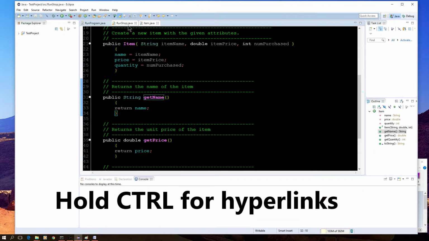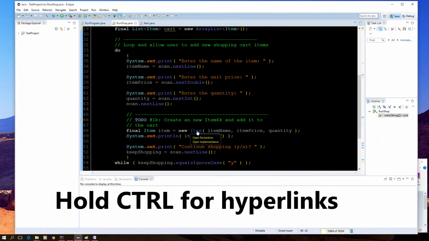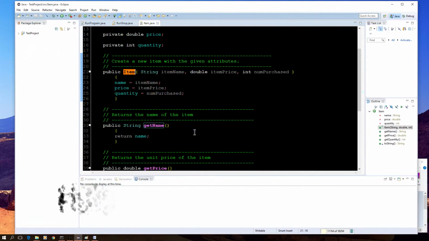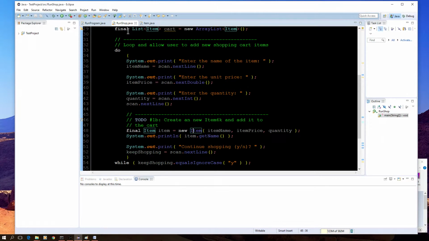If I wanted to go to the constructor, all I need to do is click on the item constructor here, and it'll automatically take me to that constructor. Quick navigation is a really nice way to navigate back and forth between classes and know what you're calling when you're calling it.